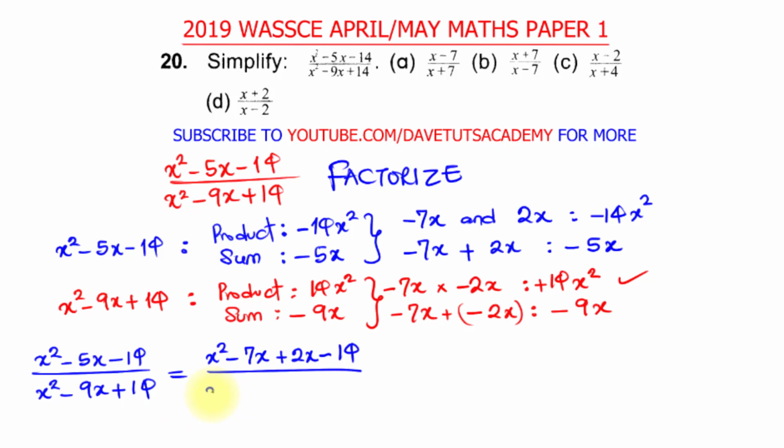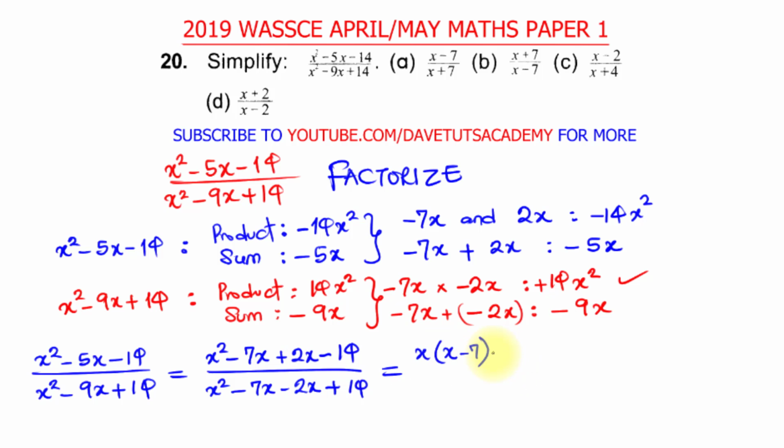over the denominator, which will now be x squared minus, now again I'm going to use these two numbers that we know can replace the second term. Here we have minus 7x minus 2x, then the last term plus 14. Now we just need to simplify this. In the first case we have x squared and minus 7x. x is common to both of them. We have x minus 7 remaining, okay.